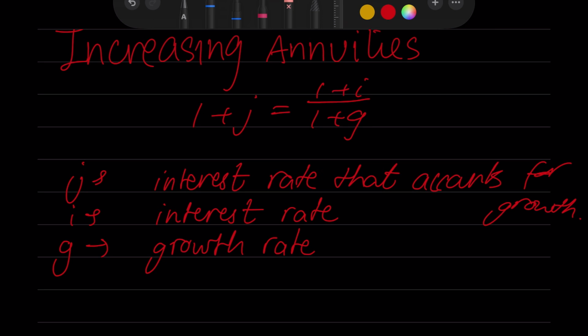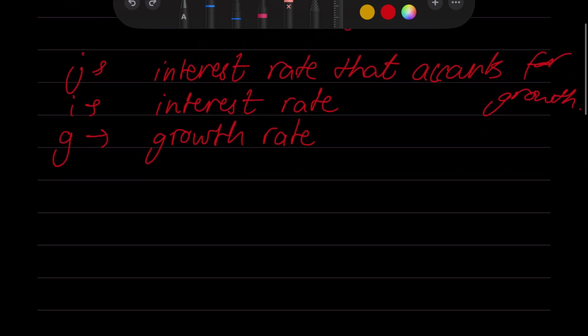So over here, I don't have much to say about this, but all we really need to do is calculate the J, which is the interest rate that's also accounting for the growth. And by using this formula, we can do that. So 1 plus J is equal to (1 plus I) over (1 plus G), where I is the interest and G is the growth, and we must just make sure that the I and G are in the same period, like monthly or yearly, whatever it is that we're doing. So something that I want to mention about the J's, and I'll write it down.